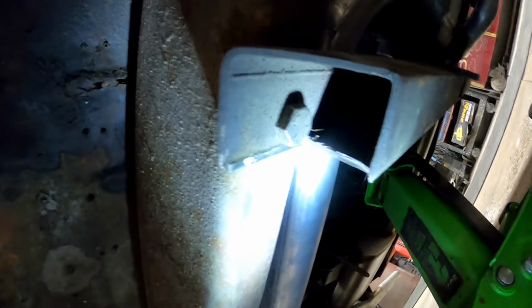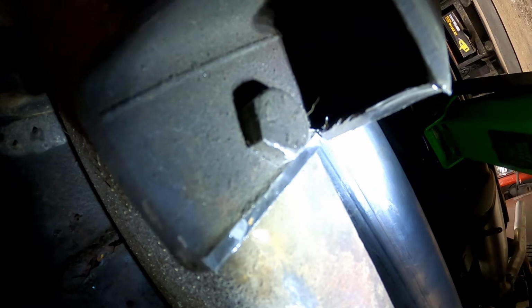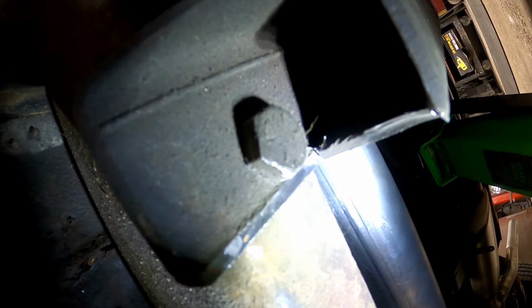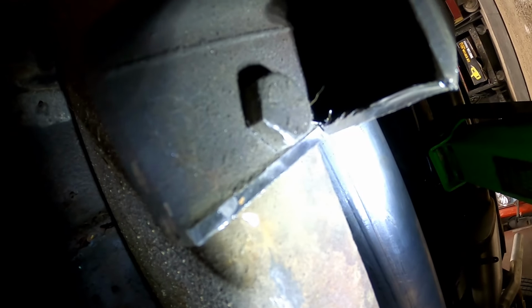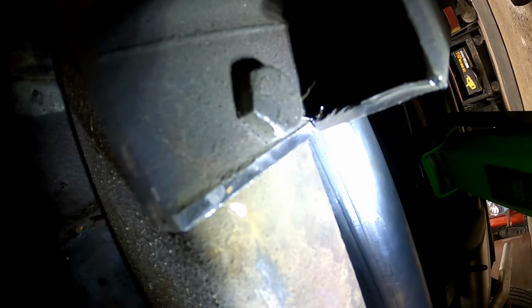Okay, so here's what was going on with that. They had that bolt all the way up against the side of the bar. There was no way to get a wrench on it, a ratchet on it, no nothing. I tried to wedge a screwdriver in between there to stop the bolt from spinning, and that wasn't happening.